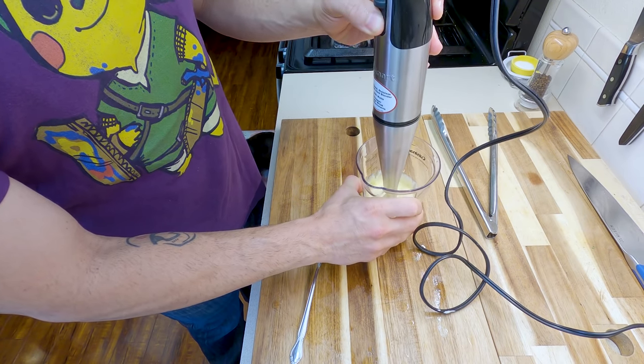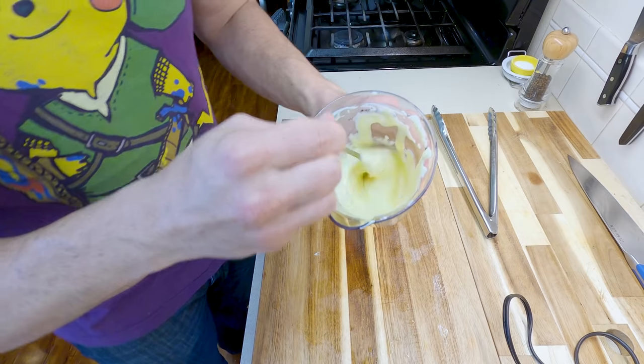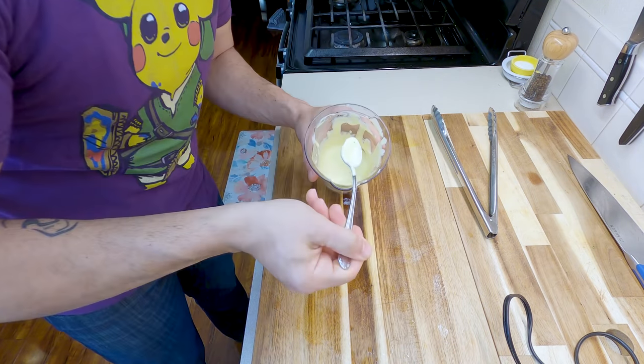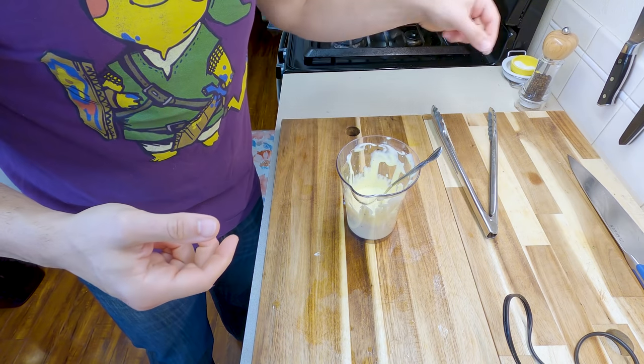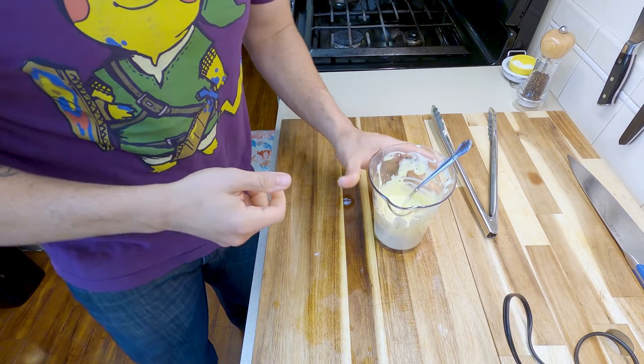Once you get this nice and emulsified, you actually have this really, really beautiful mayo-y rich sauce kind of thing going on. It actually tastes like deviled eggs. I have to admit, it's really good. Just make sure you re-season it for salt and black pepper as needed and smother this on a sandwich.